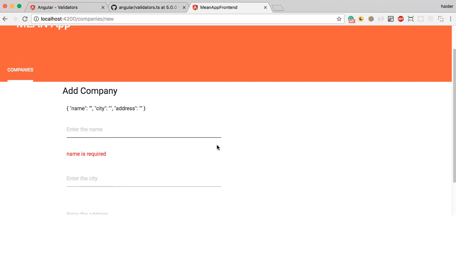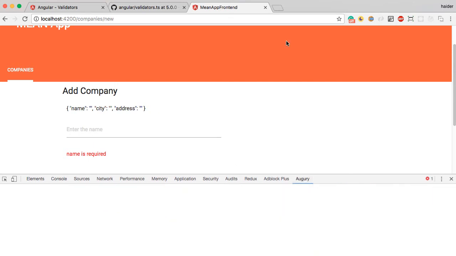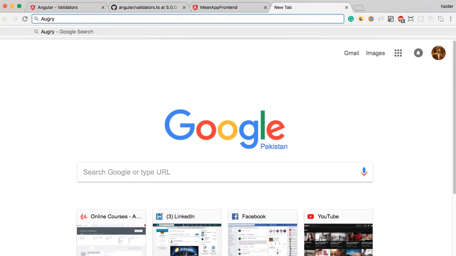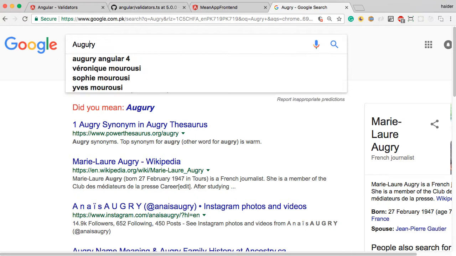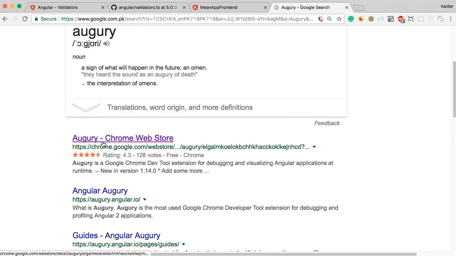Go to inspect the elements. I am going to use Augury here. If you don't know about Augury, it is a Chrome extension for Angular 2 debugging. Augury is the name of this. You have to install this plugin or Chrome extension.